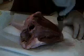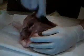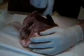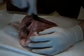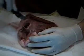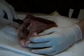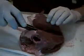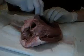Alright, well I just cut deeper into the side of the heart. Right now I'm just cutting, I don't even know what it is. It's just meat. Just lots of tender meat and fat. So that's all the heart is. It's a case for fat and meat and muscle. This whole thing is a muscle. Look at this. Look at that. That is just amazing. I am like bestowed with awe, my friends.